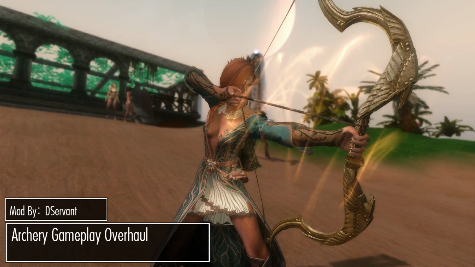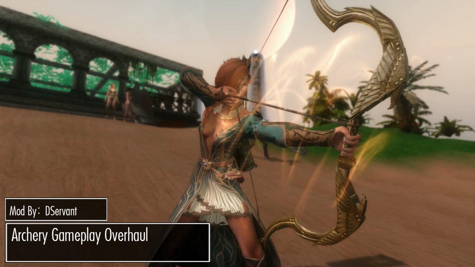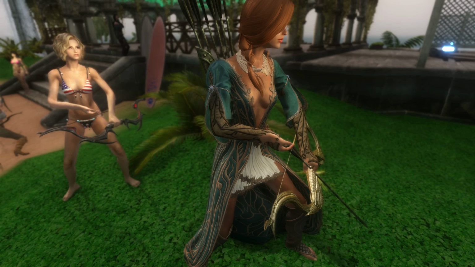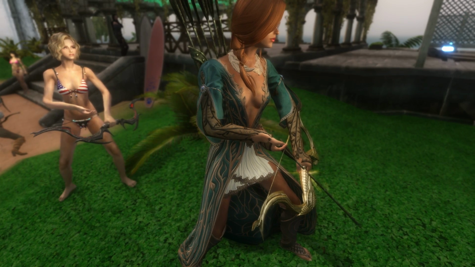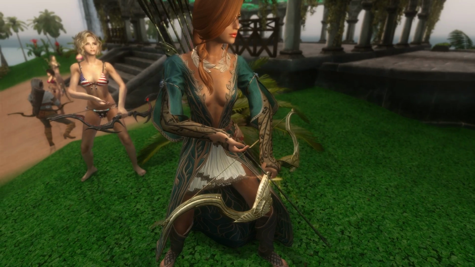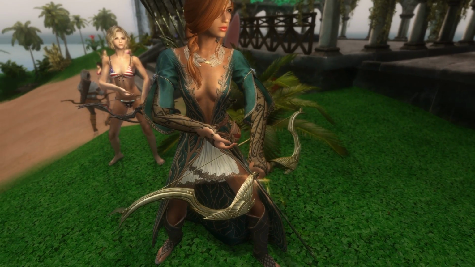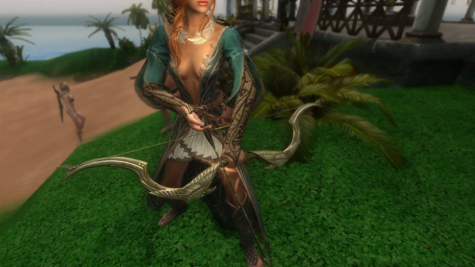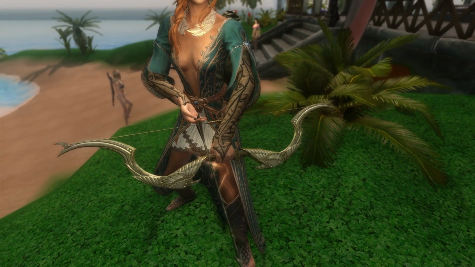Archery gameplay overhaul by DServant adds several new elements for those who prefer using a bow in battle. Now, first off, it changes the animation and how you hold the bow. So right here, we have our bow at the ready. You have one hand on the bow and the other hand on an arrow that is resting on the bow. So it looks like you're ready to rock and roll at a moment's notice.